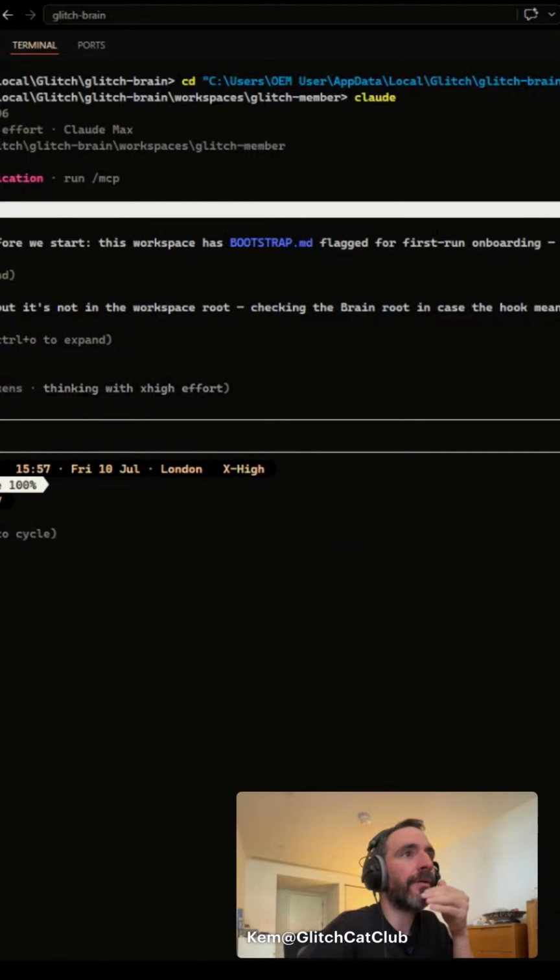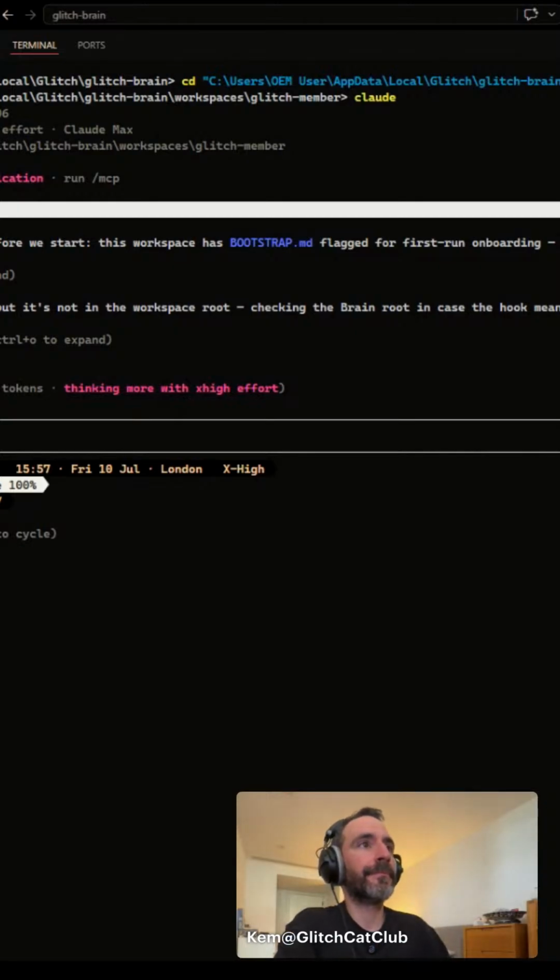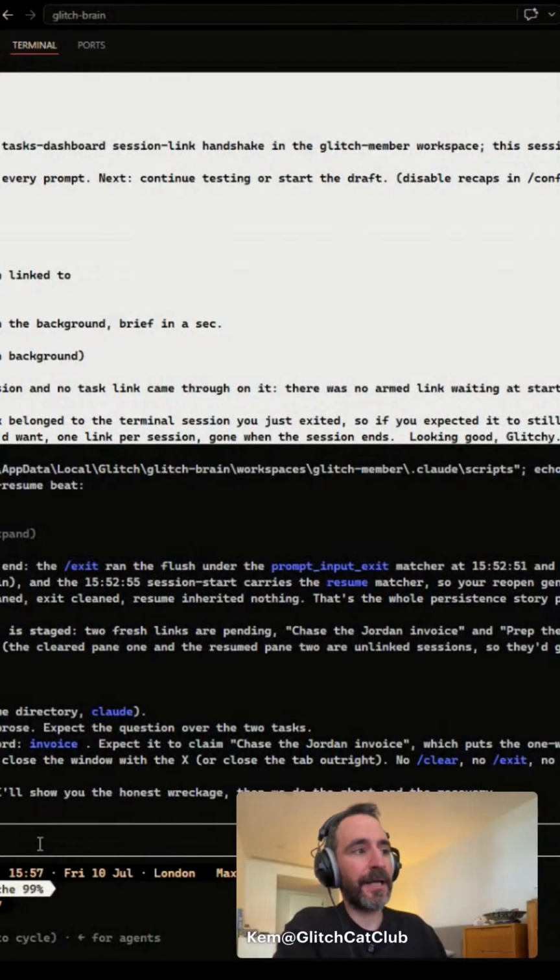For the first run onboarding, that's a strange bug. Just while I'm testing that, there is this strange thing happening in the sandbox where every time I type, it tries to find bootstrap.md. I'm not sure why, but this is the current message. I will tell you how the actual test case goes in a sec.